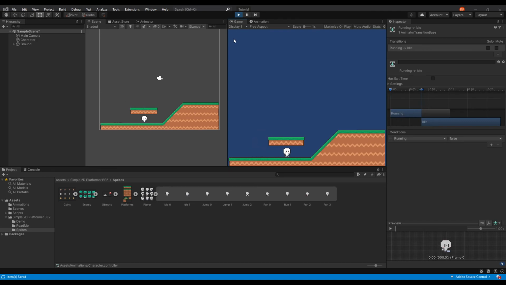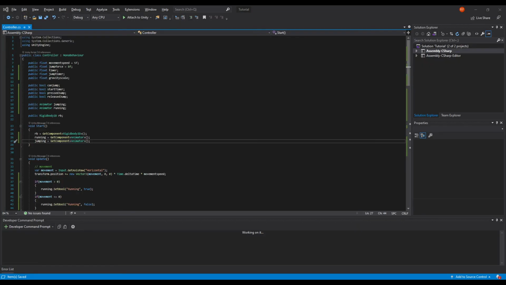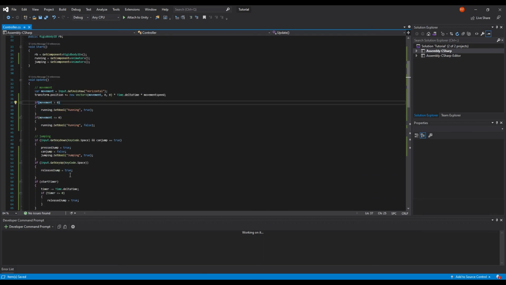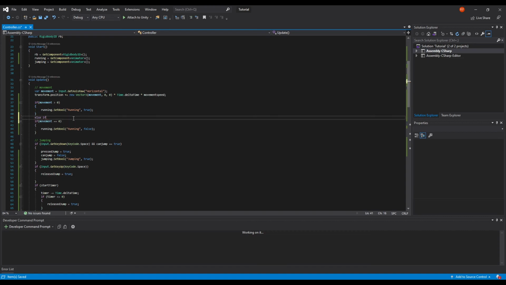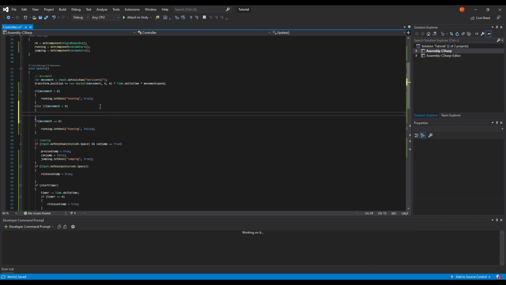Not when we run backwards though, so we can quickly change that. If we go back into Visual Studio, if movement is equal to 0, and then create an else if statement, movement is less than 0, then we can copy this line in to that.